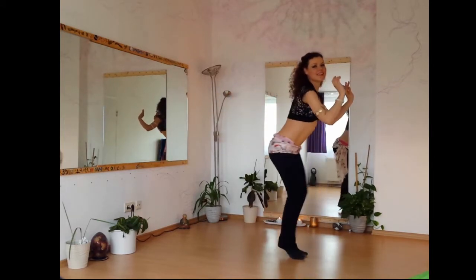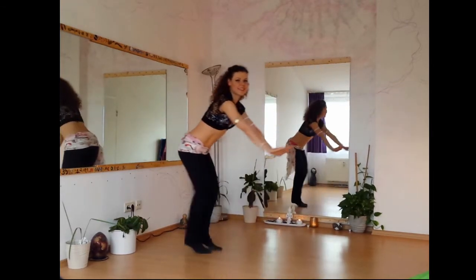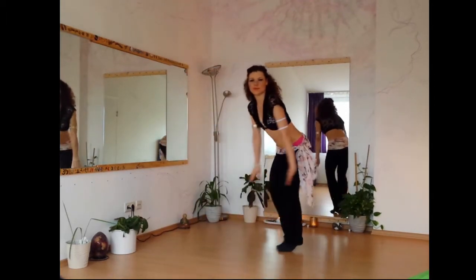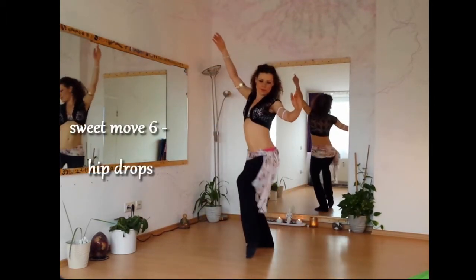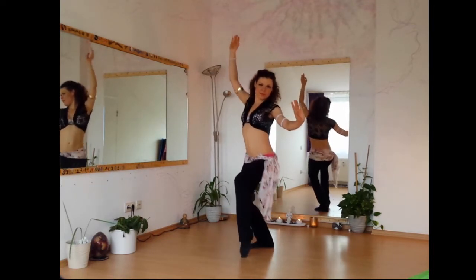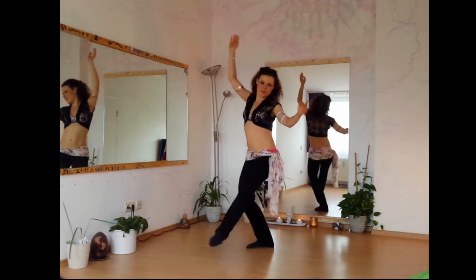Shift the hips back and travel back. And turn again back. Nice. Next move. Hip up and drop. Hip up and drop with the foot release. Up and down. Up with the foot release.